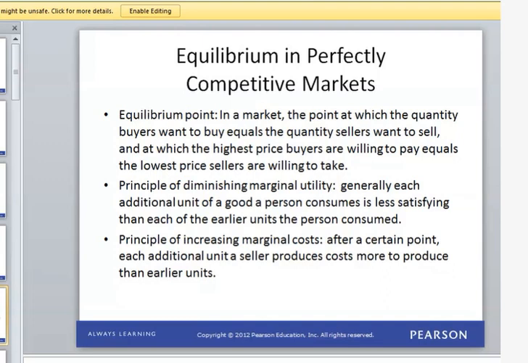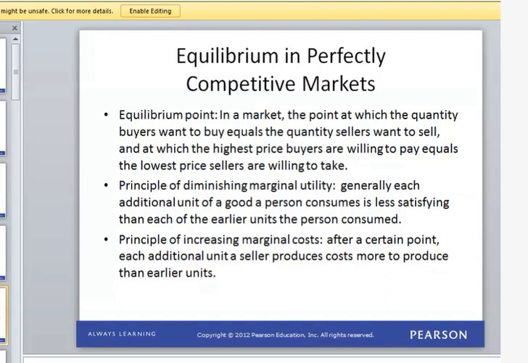The other two principles. Another one we call the principle of marginal utility, which refers to the customer or the buyer. At a certain point when we consume things, they become less satisfying and less satisfying. I'll give you an example about pizza. You consume one slice of pizza and you feel very satisfied, very happy with that slice. When you go for a second slice, a third slice, a fourth slice, it's getting less satisfying. This is what we call the principle of diminishing marginal utility.